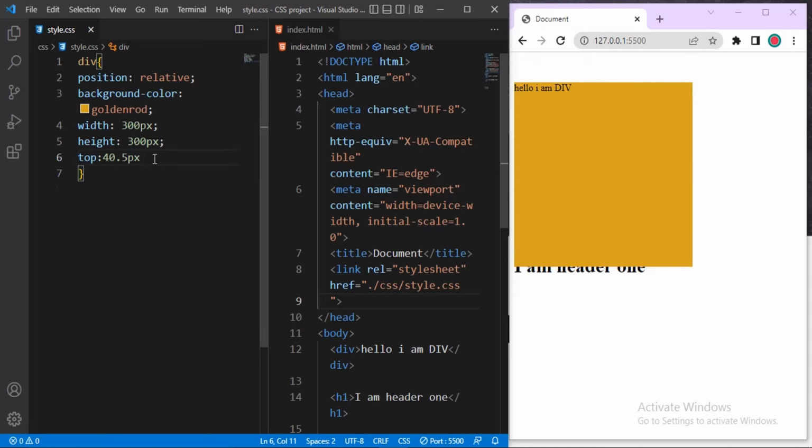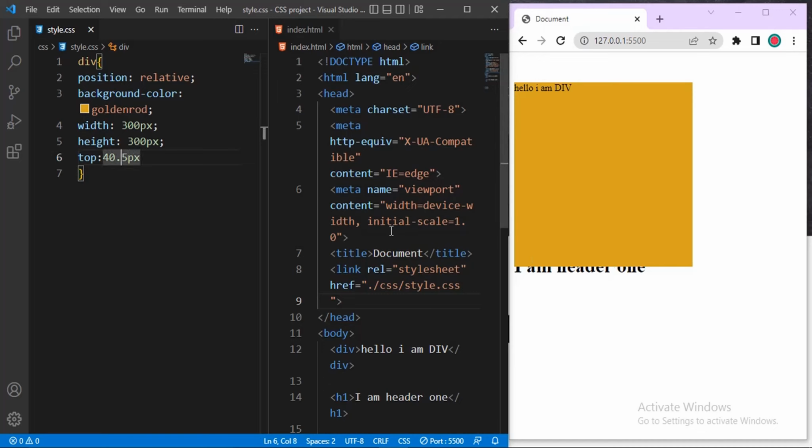So what I'm trying to explain is that if you use relative on any element, that element will never disturb the next element. The only thing it will do is go on top of that element; it will never push it away from its position. Like this one now is always halfway.